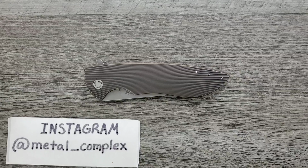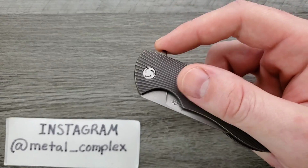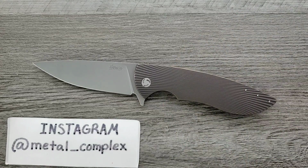Thanks! What's going on YouTube? Metal Complex here, and today I've got another interesting knife review / knife overview to share with you guys. This is the Herman Knives Sting. Really cool and much less expensive than the Slim that I showed here on the channel a while back. I'm sure some of you remember that. I showed an ultra custom Damascus and Damacor Herman Slim that was awesome, but really expensive.